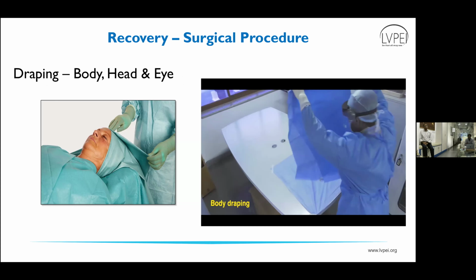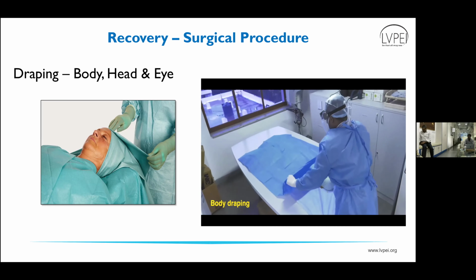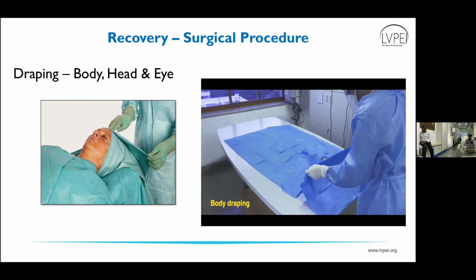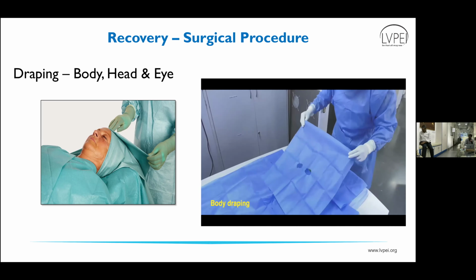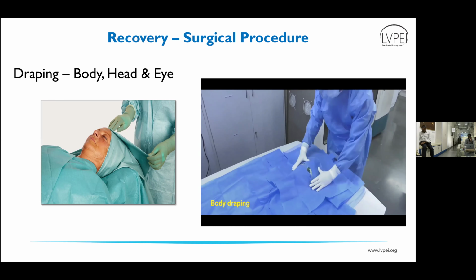So before starting the surgical procedure, after wearing the sterile gloves, we have to drape the entire body with sterile drapes. We have already placed the sterile drapes onto the sterile field, so we can use those to drape the entire body. First is the full body cover, that big drape you have to put on the entire body up to the nose, and then the second drape will cover the head of the deceased, like you can see in the video. Finally we have to put the eye towel.